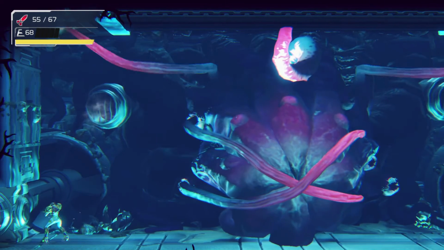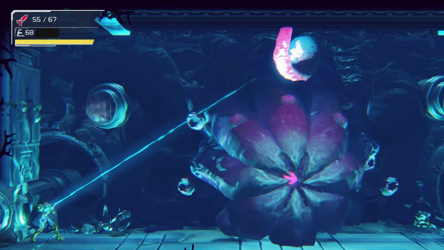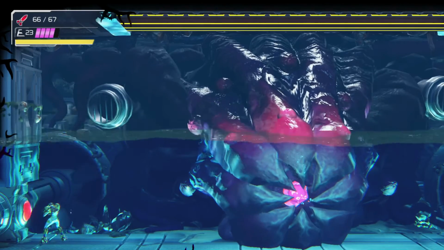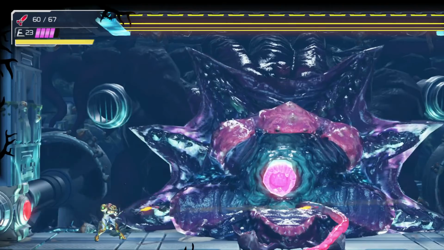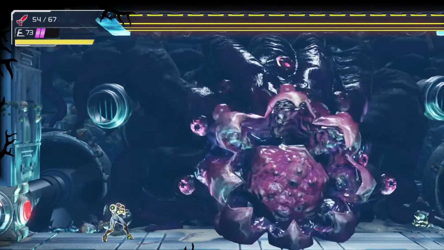What's going on? How are you still alive? Come on. How are you still alive? You know what? Let's just pick up where we left off. Okay, you guys. So, I figured something else. This is the part of his weakness, so let's go ahead and take it out. Come on. Let's take out the weak spot. Please. Let's take it out.